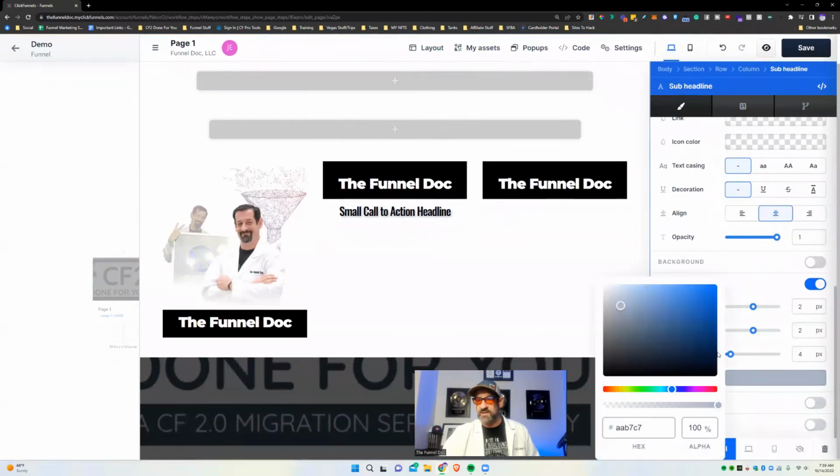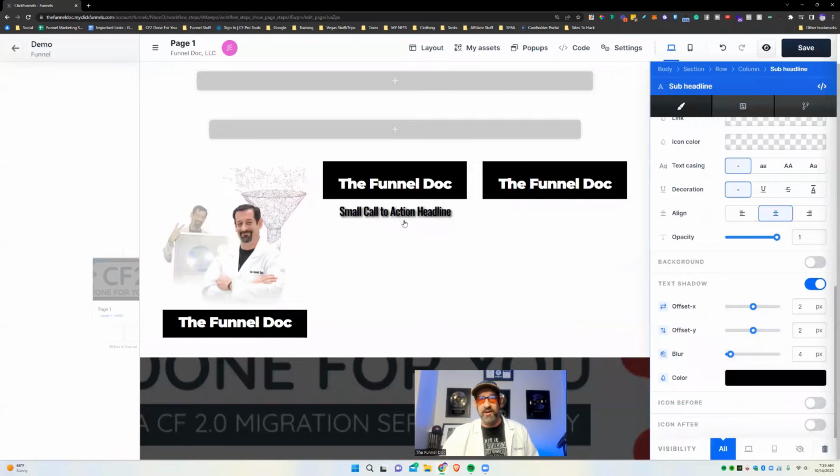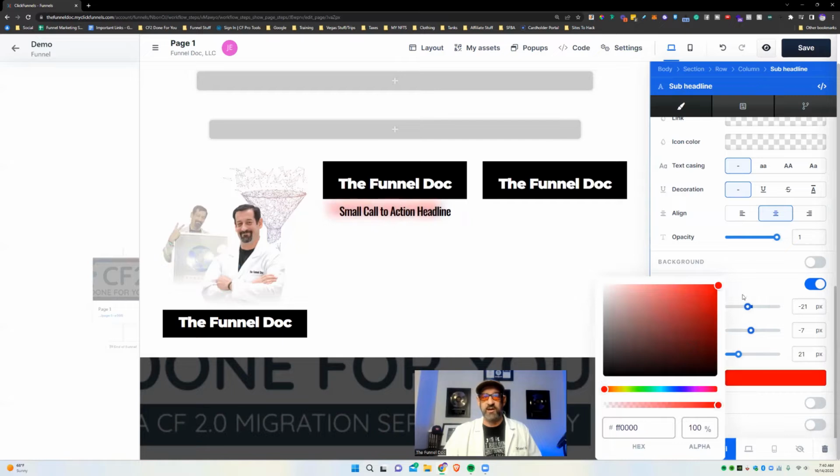So we'll change the text, and we'll give it a little bit of a shadow now. And then we can cause the blur. We can make it closer or farther away. You've got your offset X here, which is a horizontal movement, so you can move the shadow left or right, or you've got your offset Y, which is a vertical movement, and will allow it to go up or down. So say maybe I wanted to make it look like the sun was coming from a different angle, up into the left side here. So let's move this just a little bit that way, and then we'll move it up just a little bit that way. And now you see it's got a different angle the shadow's hitting at. And then, of course, you can change the shadow color to whatever you want it to be.